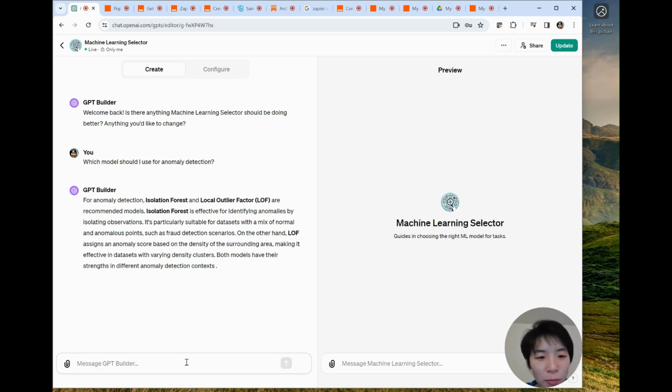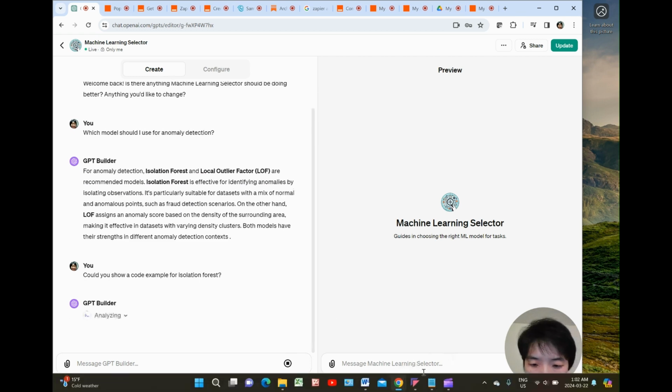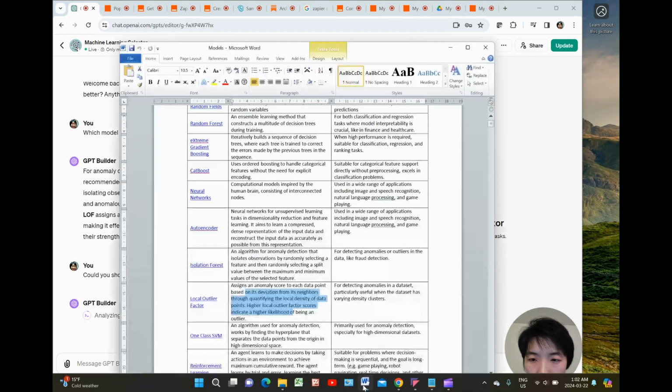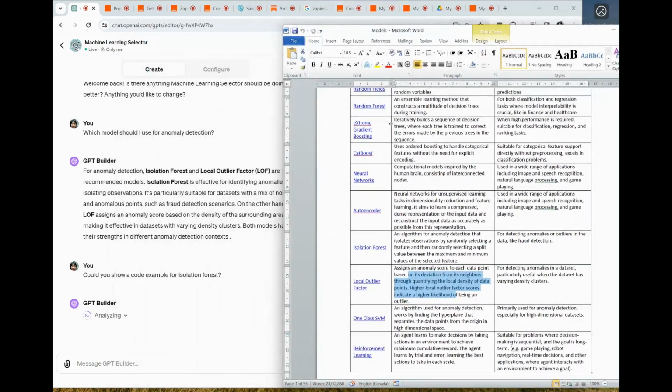So I am just going to ask a follow up question by saying, could you show a code example for the first model, isolation forest? And I am going to compare this to the code that I have written in my blog.